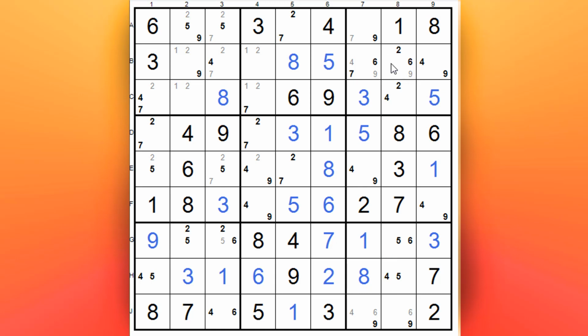Now, I'm not sure if that second one does anything, but the first one opens up an intriguing possibility that I don't quite understand, and I'm hoping somebody out there might be able to give a comment and say whether I'm right or wrong. I'm not going to use it to solve the puzzle because I'm not sure of it. But if you look at these 4 cells here, B2, B4, C2 and C4, we have the 1 2 in there, which means if we didn't have the 9 and if we didn't have a 7, we'd have a unique rectangle there, which is invalid, not allowed.